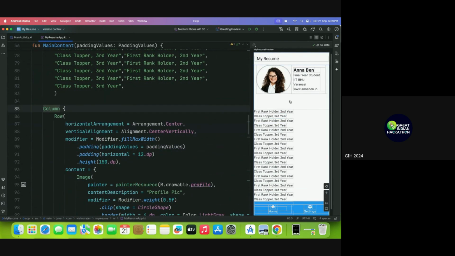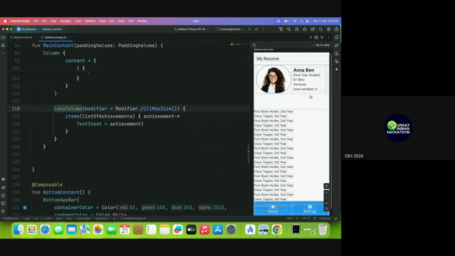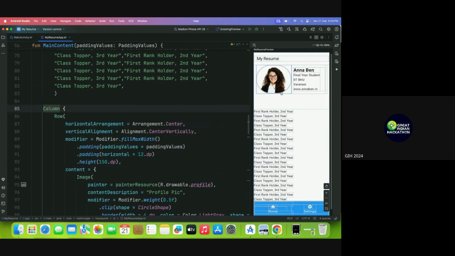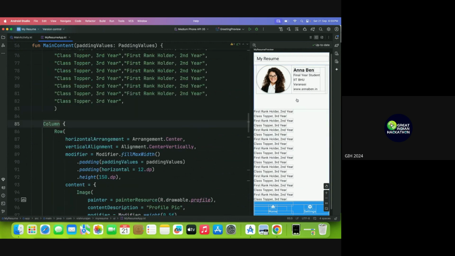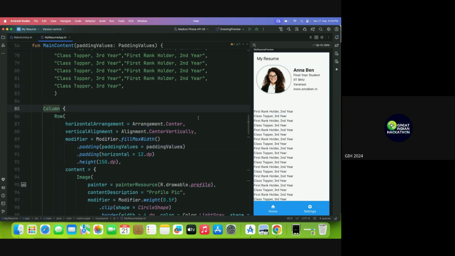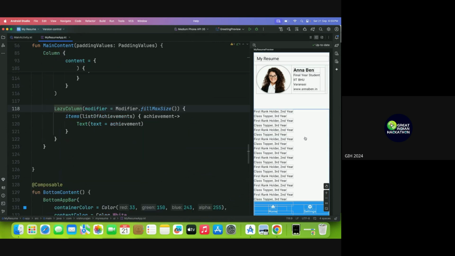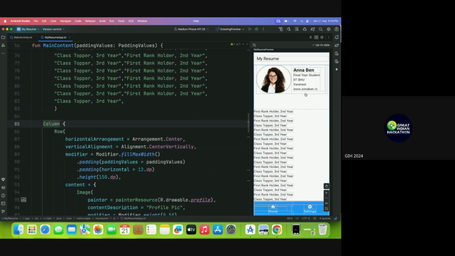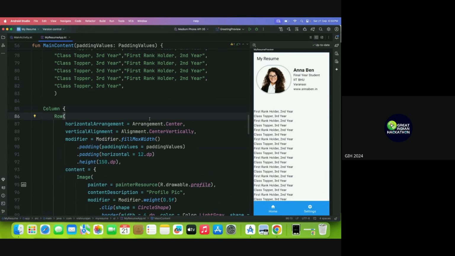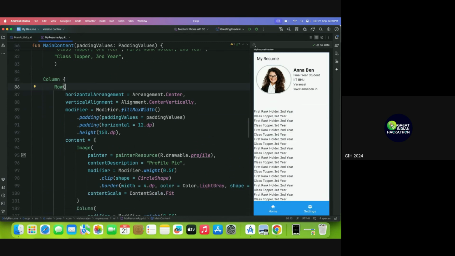Yes, now it is coming correctly. But I think one more problem is there. What is the problem here? Some extra space is coming. Okay, extra space is why? That is because of this row. Row's height was defined as, column, lazy column. Yes, that is this row itself.